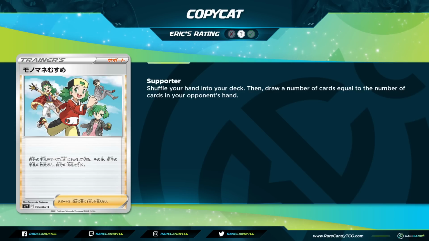They can't play things like quick balls, metal saucers, switches, so they naturally have a larger hand size, usually making your Copycat draw you a decent amount of cards. Or for example, if you are some sort of spread archetype, kind of like Noivern in this way as well, where your opponent doesn't want to bench excessive amounts of Pokemon, that might lead to inflated hand sizes, making Copycat maybe a decent inclusion as a 1-2 of.